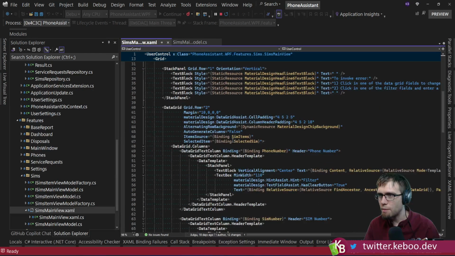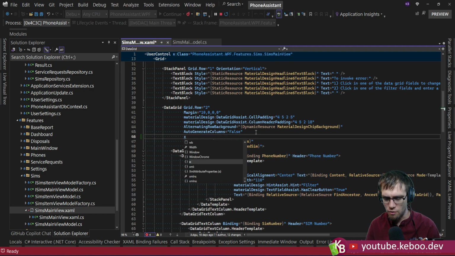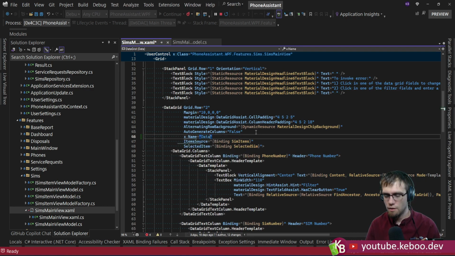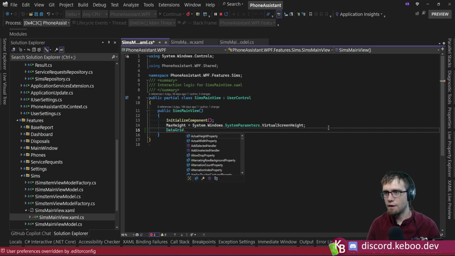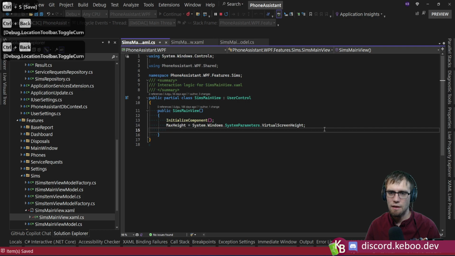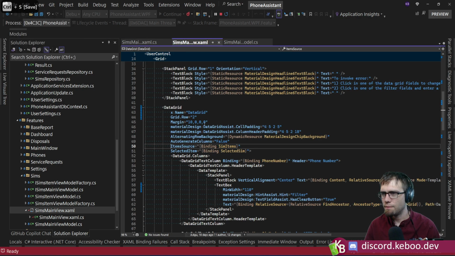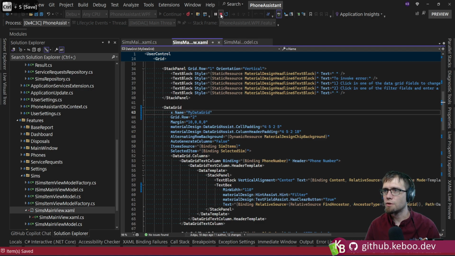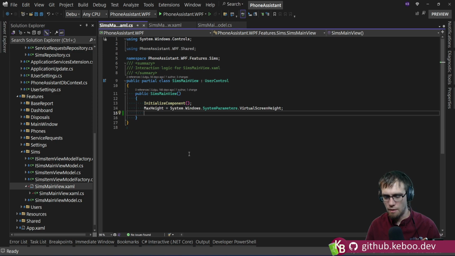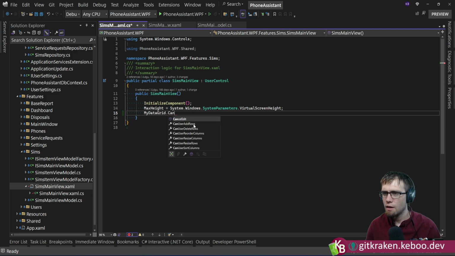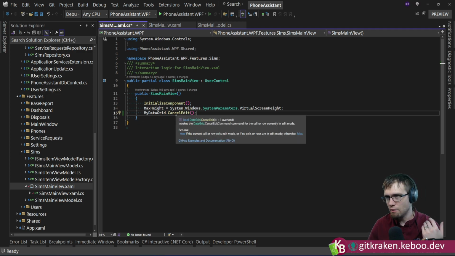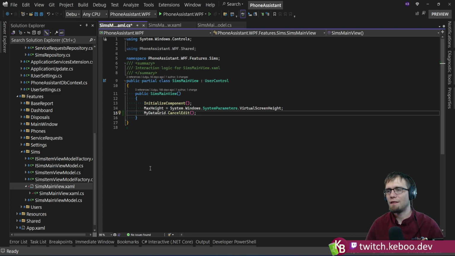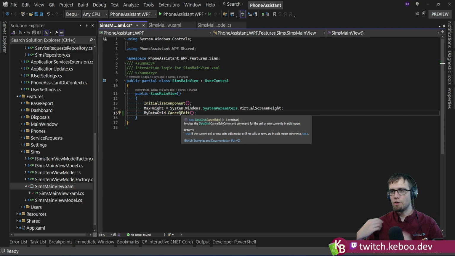Let's see, is this guy named? It doesn't have a name. Let me just give it a name real quick, just so I can grab a hold of you. Data grid, boom. Right, so on the data grid itself, there is an end edit. Oh, I need to give it a different name that's not going to conflict with the type. My data grid. Oh, and I probably should stop debugging. Picky, right? What is it? Cancel edit. So you can do something like this in your code-behind that'll automatically kick it back out, because the data grid does have a lot of these nice little hidden things in here so that you can control it.